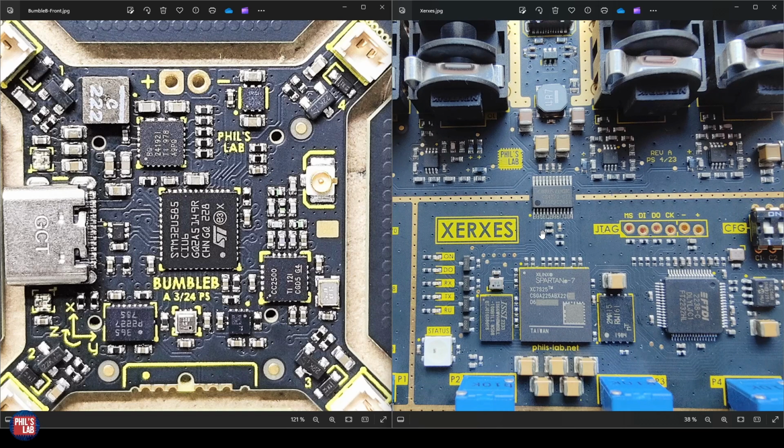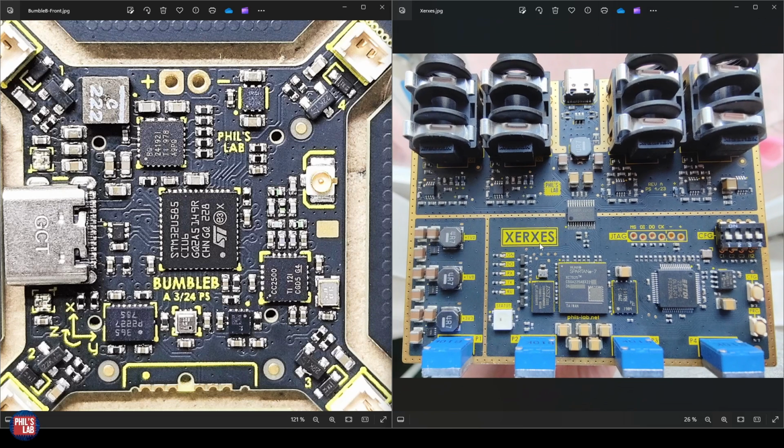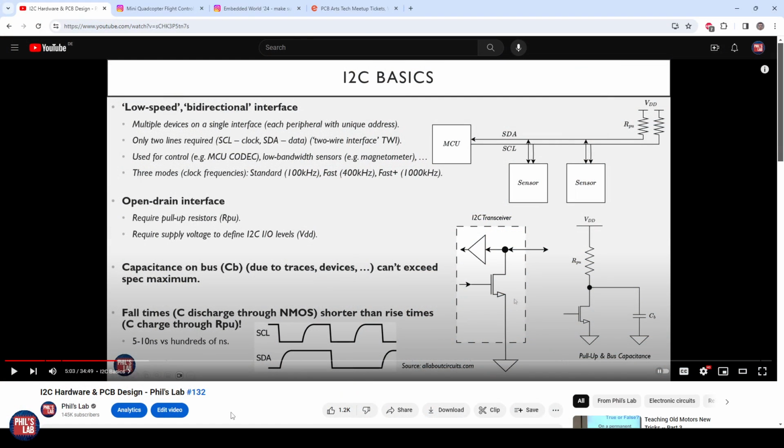So SPI can be used for data transfer from, for example, sensors. It can be used for inter-processor communication, as a control interface, and more. And it's a very, very common interface, so I thought it'd be good to make a video detailing the essentials, what you need to know to incorporate SPI into your own hardware and PCB designs, for example, looking at pull-ups, termination, the signaling itself, and more. I did make a very similar video very recently on my channel, and that's to do with I2C, and that goes over the hardware and PCB design basics, and we're doing the same thing today for SPI.